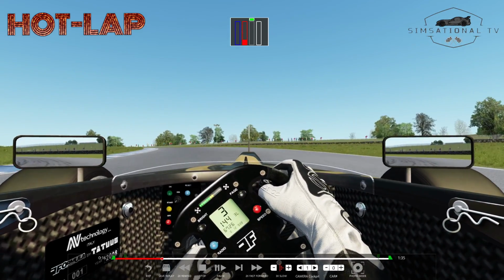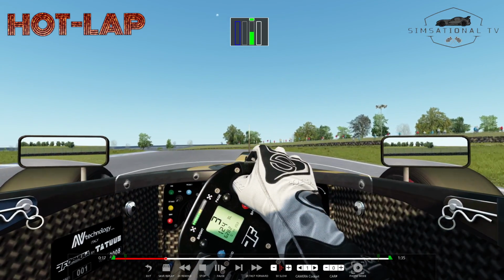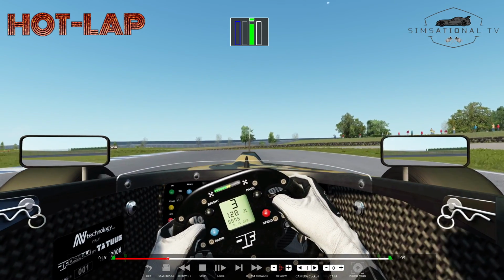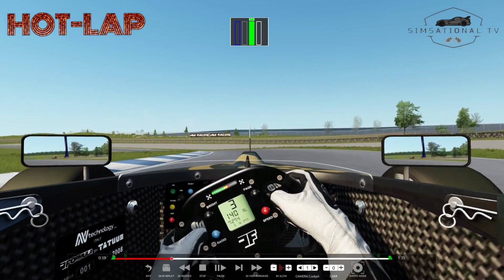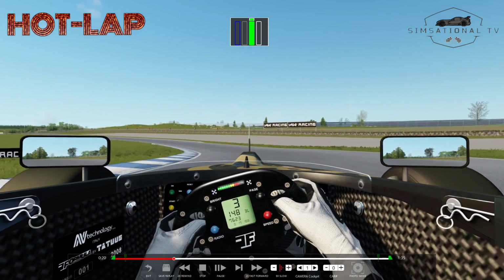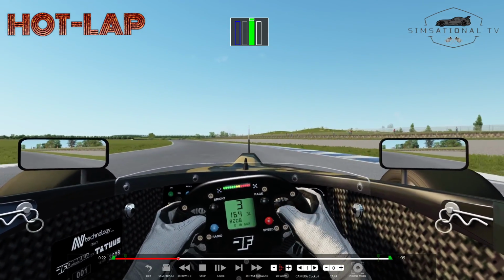Very, very tricky corner this, and you can see that I've run a little bit wide. Many, many different ways you can take this corner as well, and it's a bit reflective on your exit of this corner because it is off camber and then it's downhill. So the car has a tendency to slide here, and you can just see my minor steering corrections balancing the car in the rear end because it wants to gallop away on you a little bit. But I've got that aced. So we'll keep going here, down.